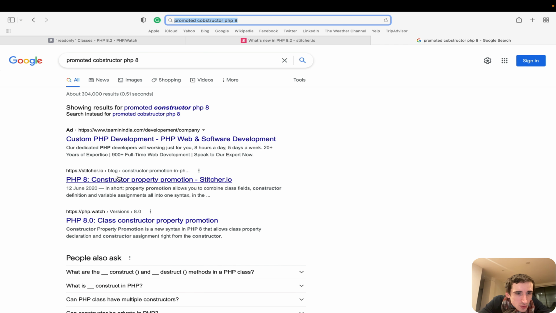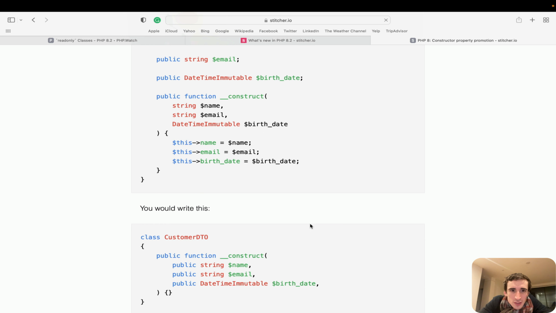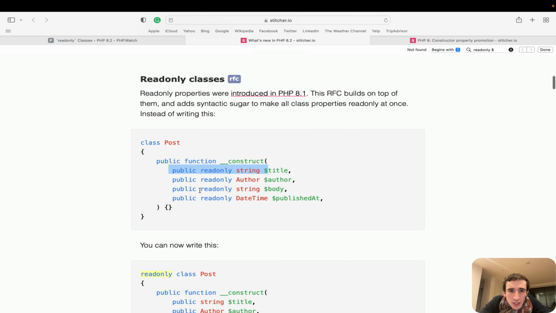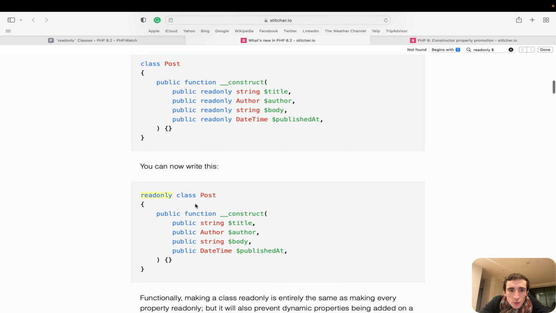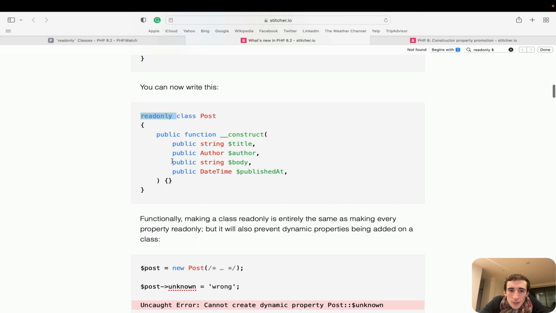Constructor property promotion is to declare the properties directly in the constructor. And then you could have read-only there. And with PHP 8.2, you can just declare your class as read-only, and so you don't have to mention on the attributes that they need to be read-only.